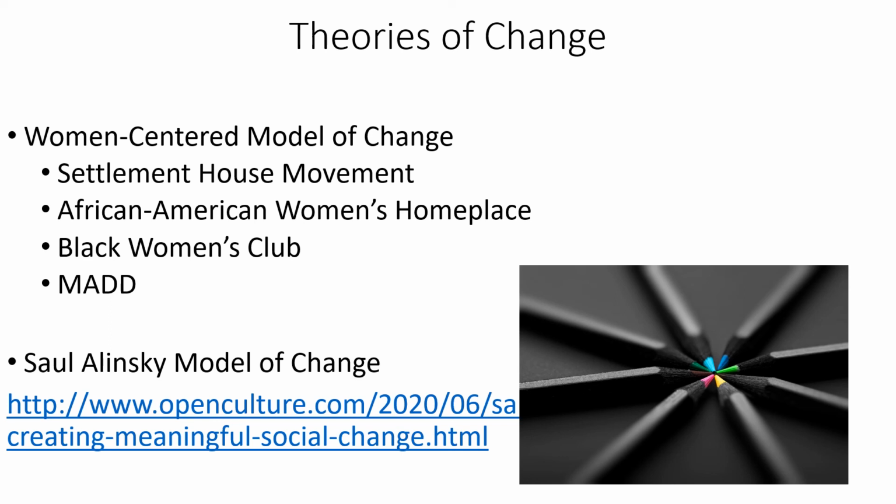So for Alinsky, power was considered a zero-sum game, but at the same time, he believed that the system is open to everyone. Therefore, the marginalized must engage as equals with the political and economic elite, and they must take power away from these groups by putting pressure on these elites through public demonstrations and activities that cannot be easily ignored. That was a direct quote from your readings as well.